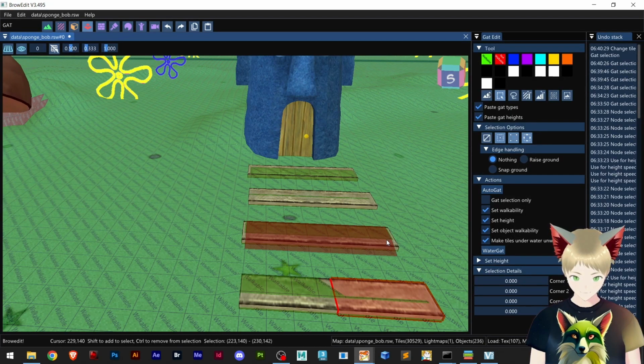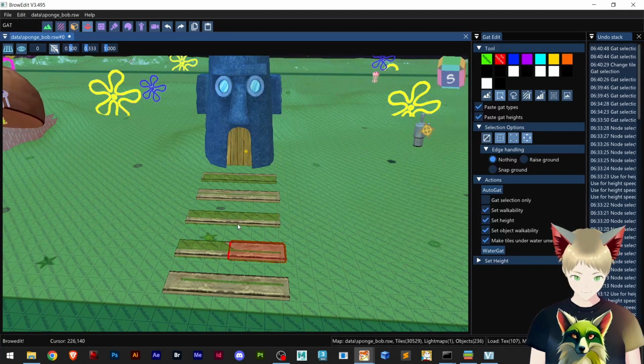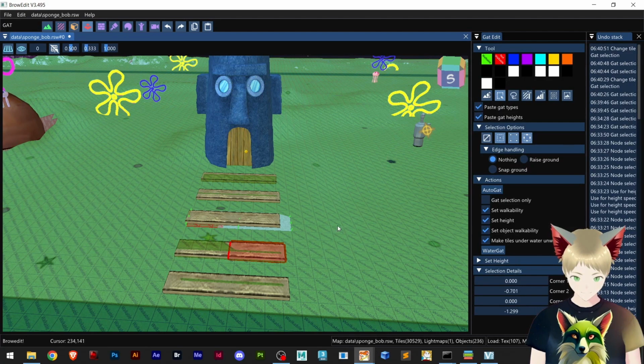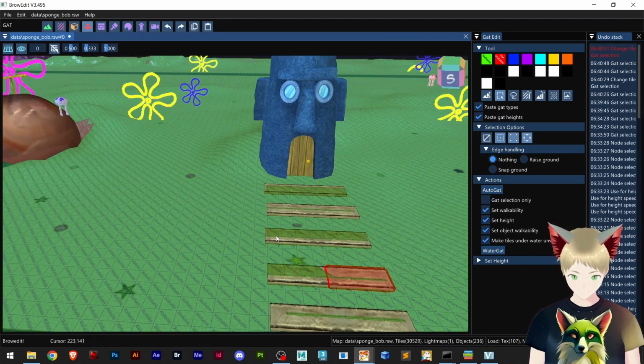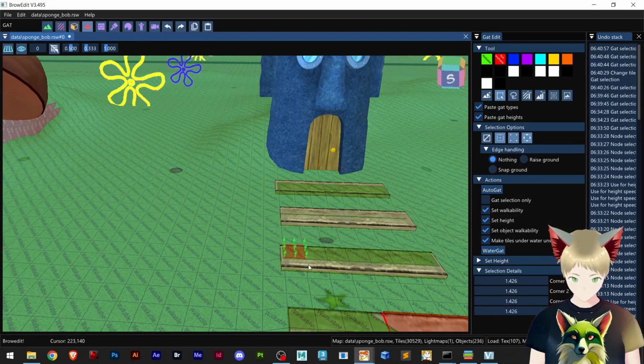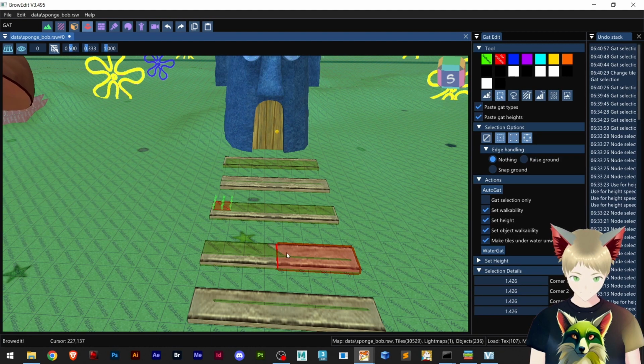I want to flatten this. Well, we can do it manually as well. And this one is good. This one still needs some fixing.